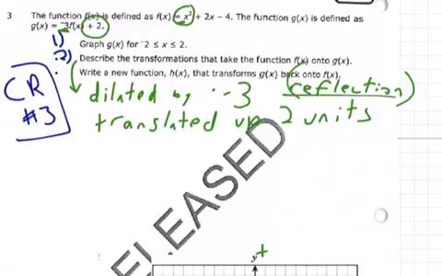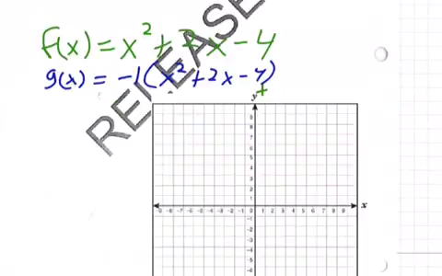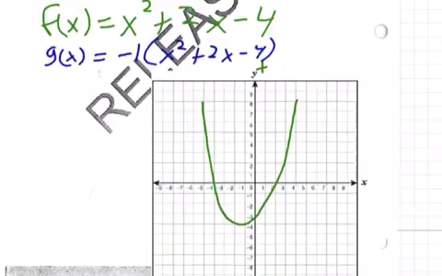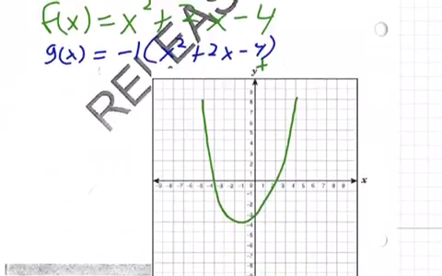Now, I think a better answer might be breaking this down to understand really what's happening. So let's break it down. What if I were to just multiply f of x by a negative 1? What would happen then? I'm going to graph f of x in green. So f of x is going to look something like this. I'm not being exact, but I'm being pretty close to what it looks like. So that's f of x. And then what if I were to multiply everything by just a negative 1? I'll show that with the blue. And it will look something like this.